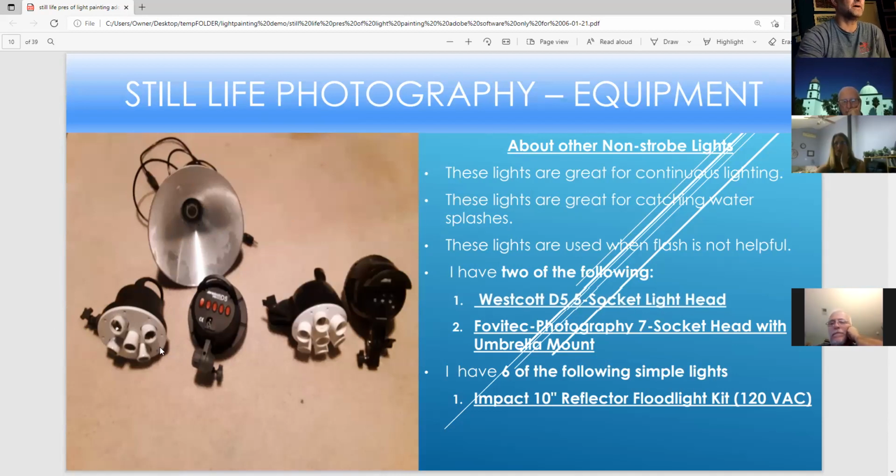It does come with the softbox. And this is like the 7 socket, where the switch controls this. A switch controls these 3. So these switches control like the columns of light, but this is also good too.